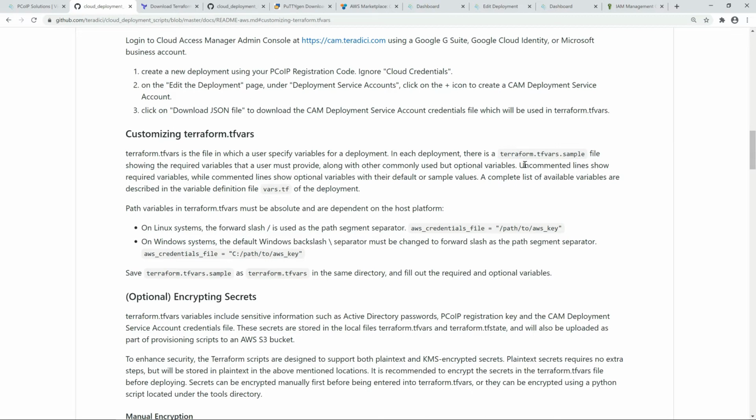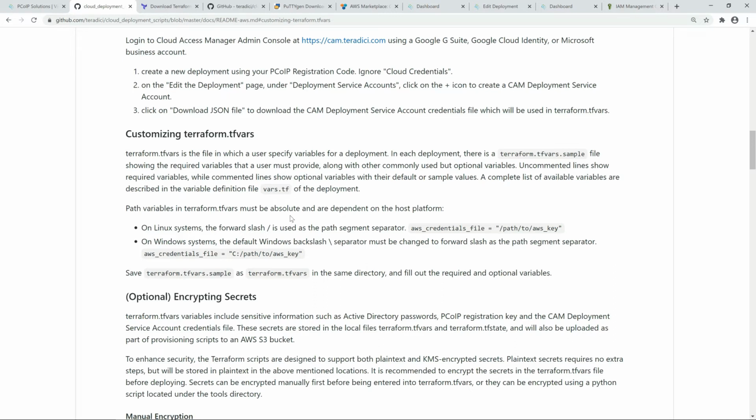And here it goes on to describe that the uncommented lines, which is just a regular line, will show the required variables, while the commented lines, which is represented by a hash symbol as the first character, will show the optional variables with the default or sample values that will be used for the deployment. A complete list of all the available variables can also be found in a file vars.tf of that deployment.